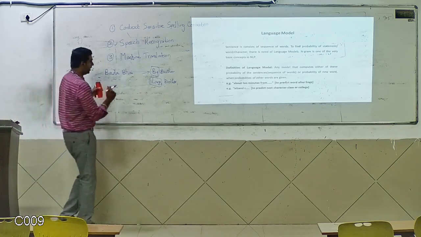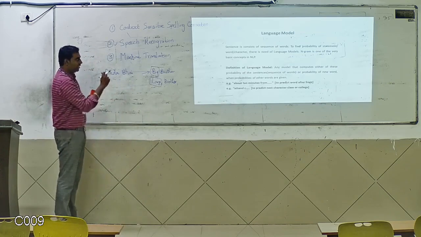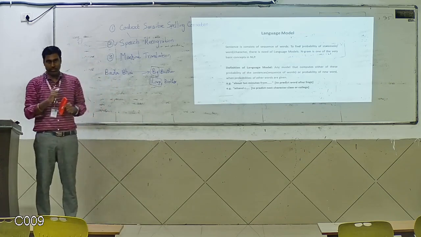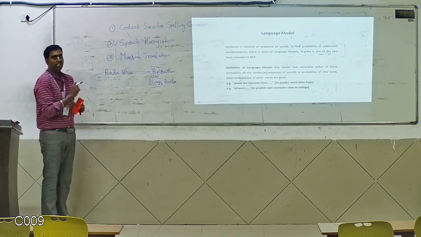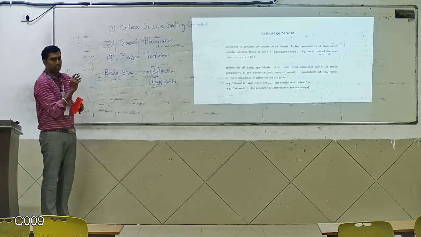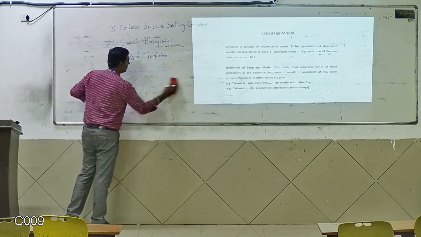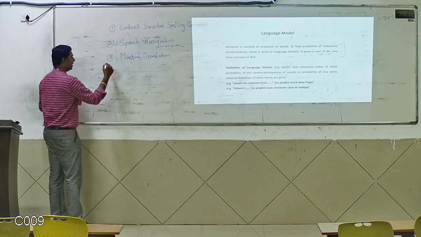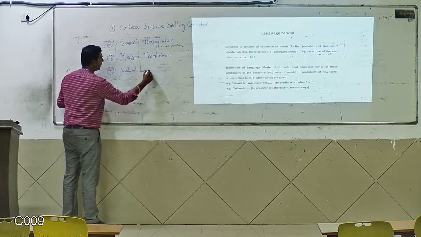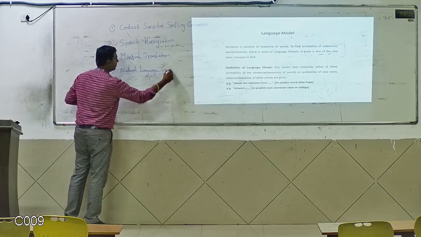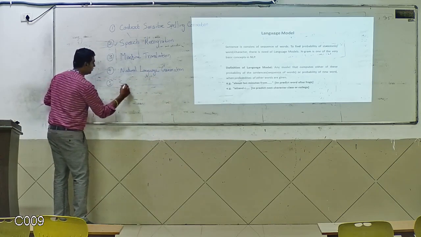To understand the context, which word suits a particular case, we need the interpretation of an efficient language model. These are all places where the language model is essential. I hope you understand. The third one is machine translation. Similarly it goes on. I can write natural language generation, and I can say sentence prediction.